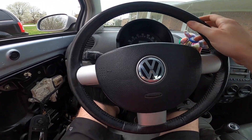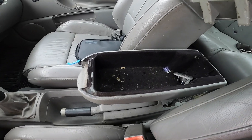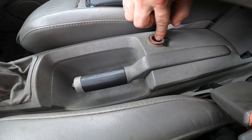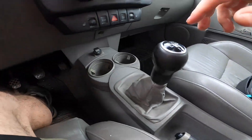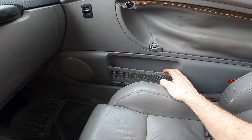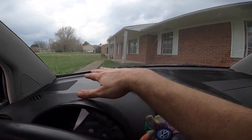Thinking about putting an aftermarket steering wheel in it - I know it sucks to do away with the airbag, but I feel like that would be cool in this car. The center console is jacked up too, all messed up. There's the glove box latch. E-brake. Here's a power outlet - it's got one here for the rear seats and one up front, two outlets total, which most small cars don't have. It's got the five-speed, cup holders, and a little net in the door panel. It's got a super long dash - there's like four feet of dash up here, you could literally store stuff on it.